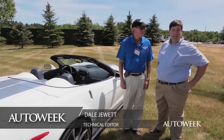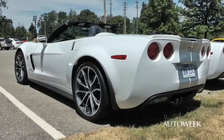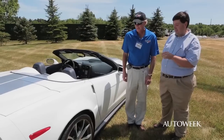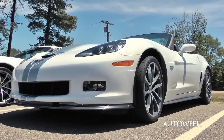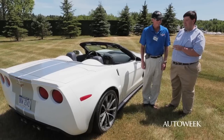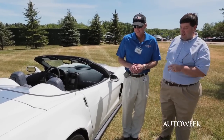Hi, I'm Dale Jewett, and with me today is Tadj Jukter, who's the Chief Engineer for the Chevrolet Corvette. Tadj, you have a very special car here with us today. This is the 2013 60th Anniversary Chevy Corvette 427 Convertible. There's a lot in there, a lot to talk about. Tell us all the highlights of this great car.